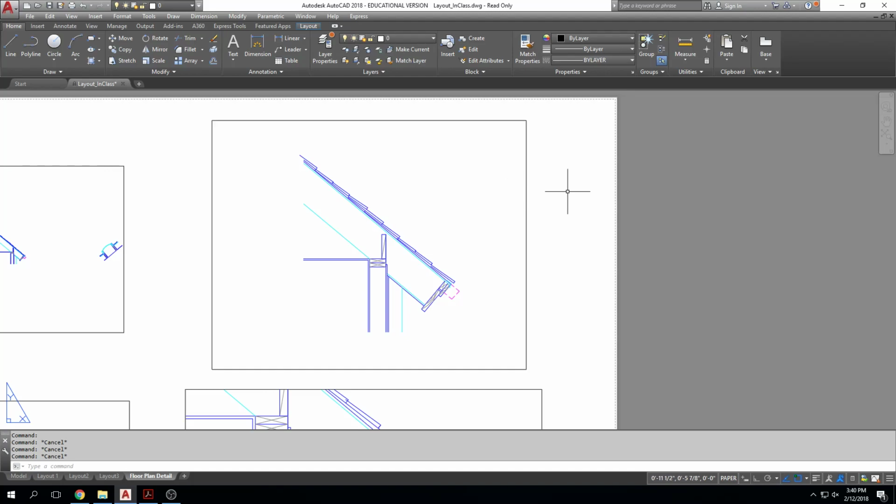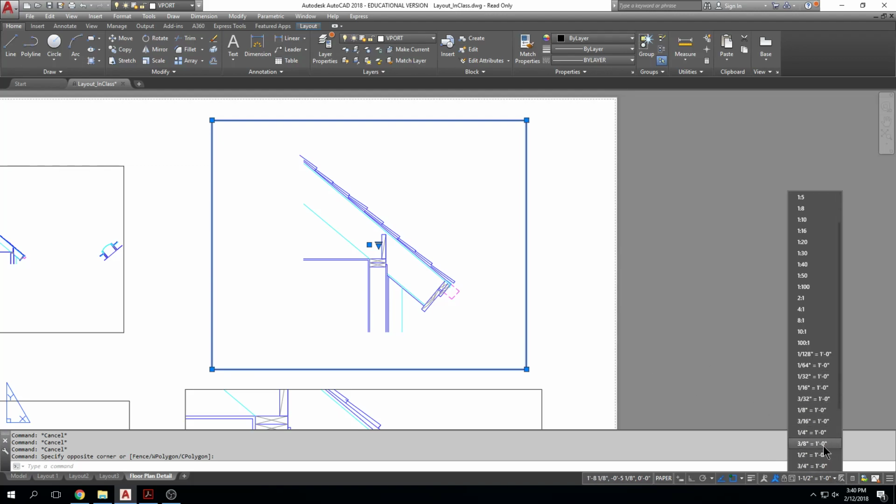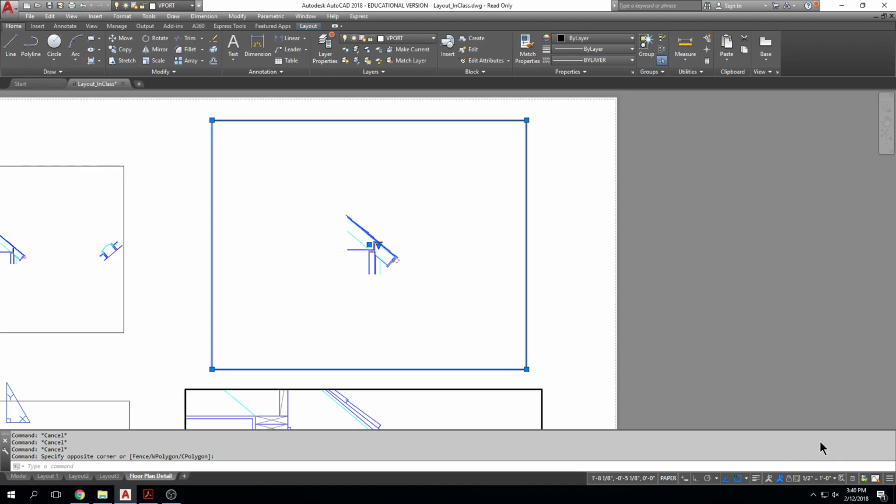But I want to show you how scaling works in AutoCAD. Scaling works with a zoom factor, right? So this viewport essentially acts like it zooms things in and zooms things out at appropriate increments to make it scalable. So when I have this object in model space and I change my scale to 1/2 inch, it's going to zoom it in or out by a scale of 24, zoom, zoom, zoom, zoom, zoom, to get it to the proper size to be scaled at that increment, right?